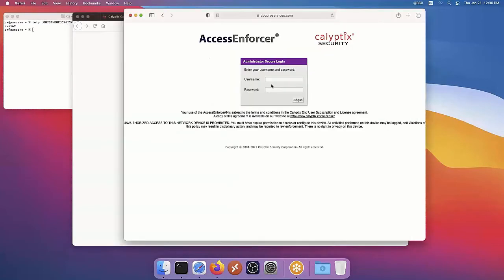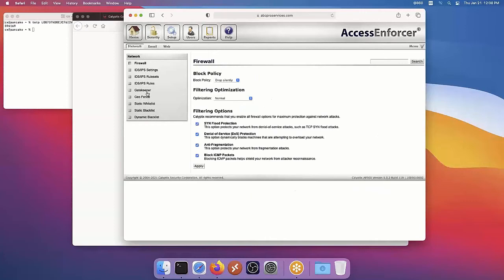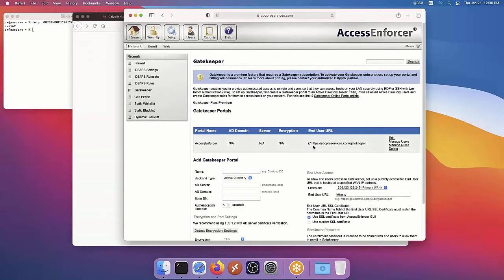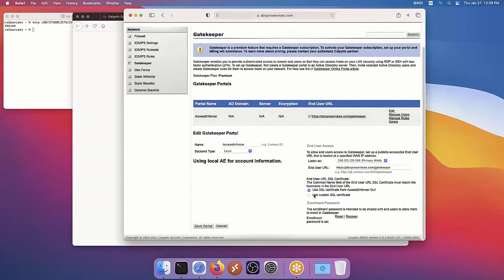So let me just show you real quick what that looks like on the back end as far as the setup. So under Gatekeeper, we've got our local portal. So this is the big picture concept portal, right? This is like organization. So those are those big picture topics that I mentioned earlier.